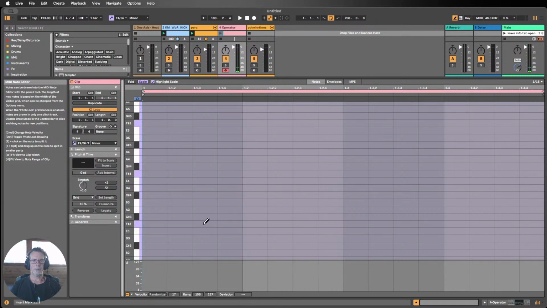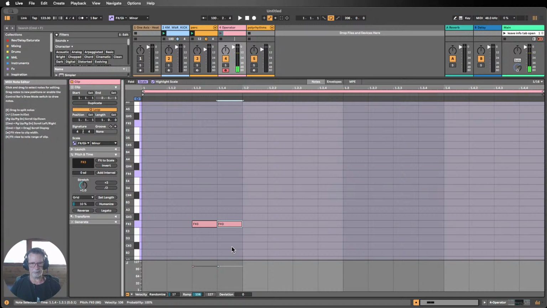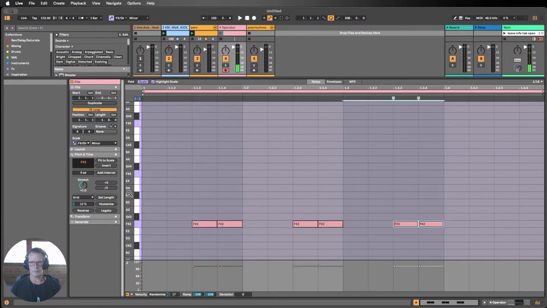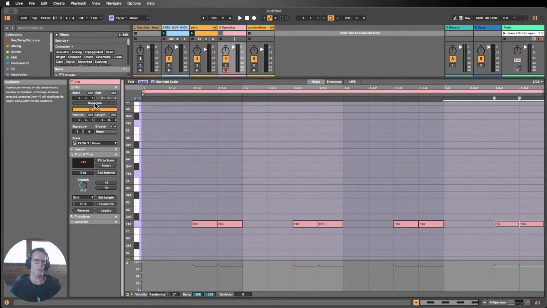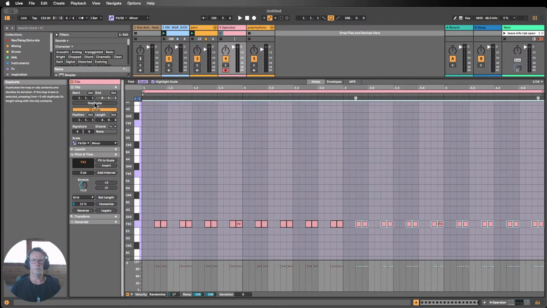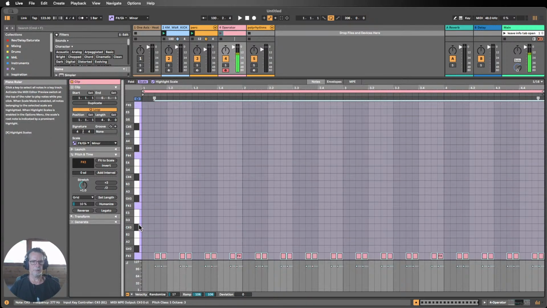So let's have like a simple kind of rolling bass, as we would call it. Something like this. Let's have kind of 4 bars of that. We're up very high here, so let's come down, get it on the root note.